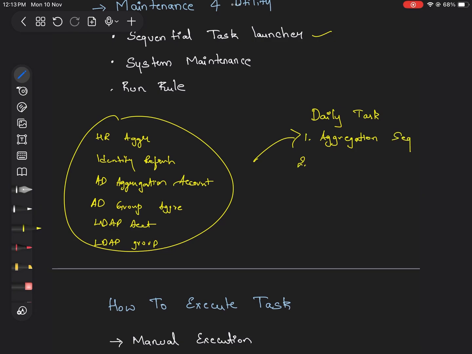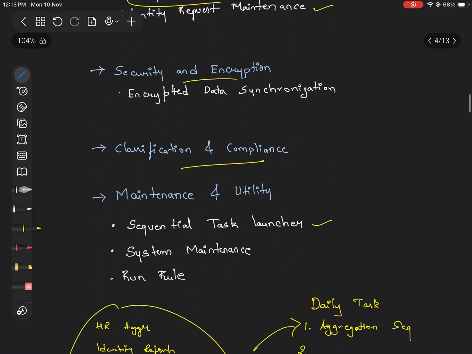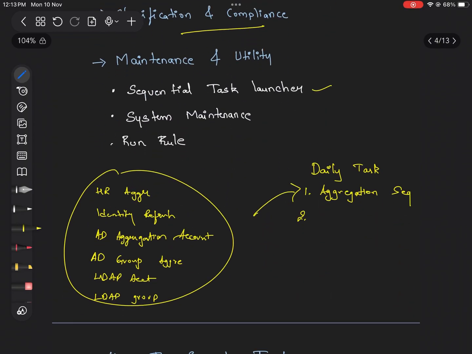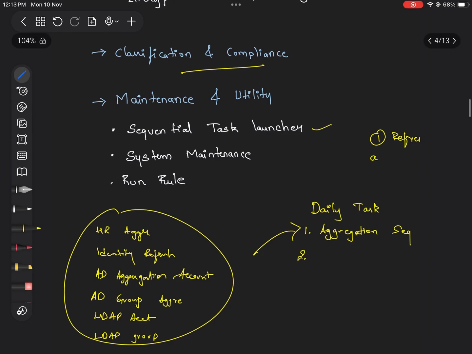You can again create a sequential task for refreshing the identities. When you configure identity refresh, make sure you have one for refreshing attributes only, attributes and manager status and all. The next will be processing events.